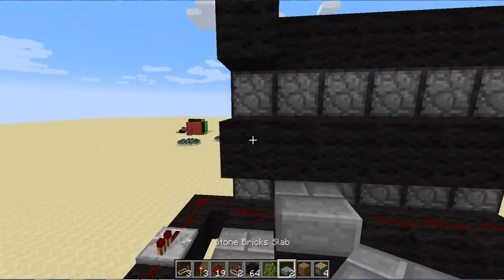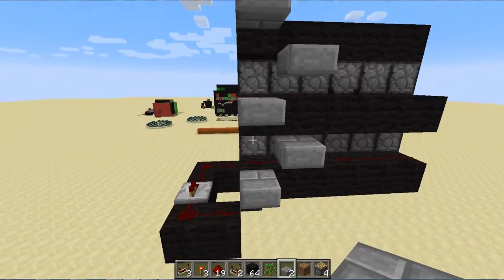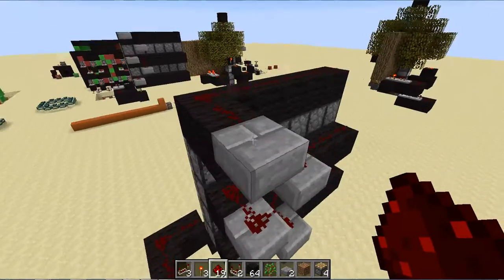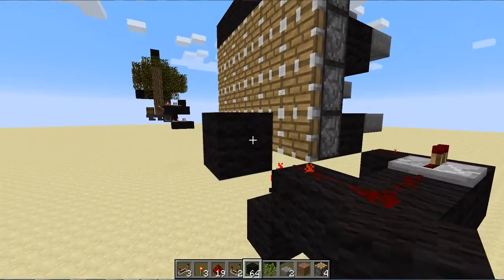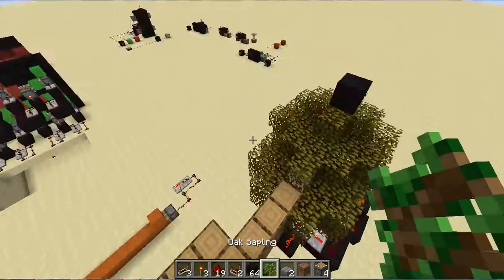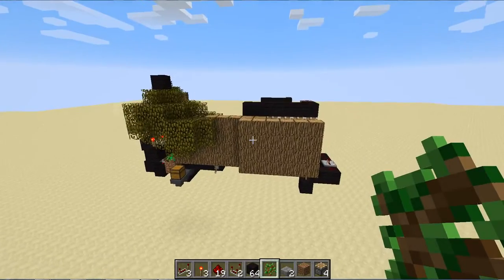Now, simply place half slabs in the way I'm doing right now, like that. Place redstone on top of all of this, and then simply test it by placing a block right here. And as you can see, all these pistons should push. And now I believe, if you follow this correctly, you have successfully made my version of a tree farm.